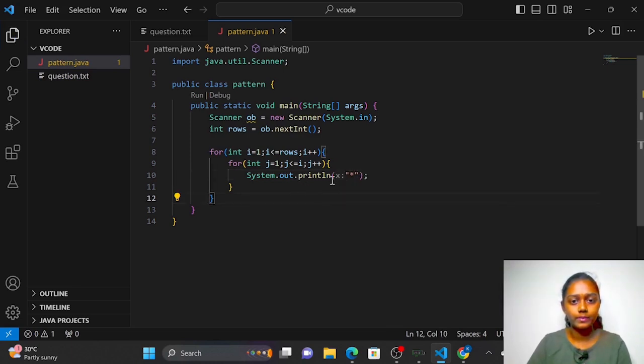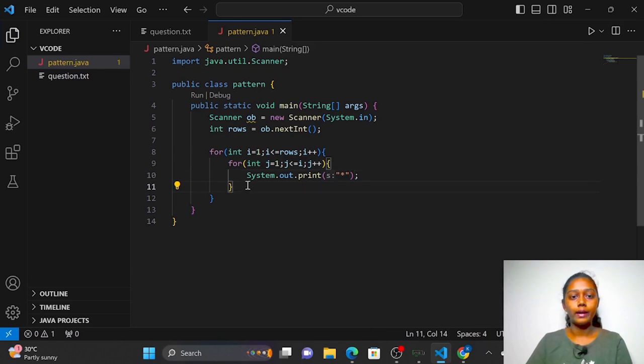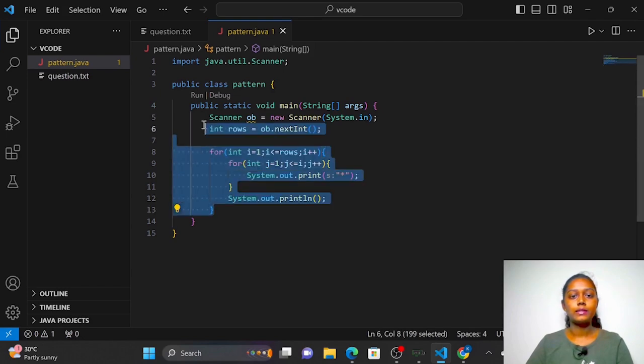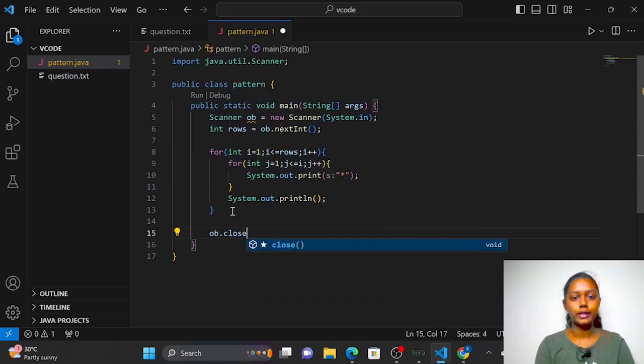I have printed that, but here I am removing the ln because we have to print in the same line for each row. After finishing one row, we go to the next line. For that, I write println. This is the nested for loop which I have already told you. Now we close the object we created because we don't need it anymore.